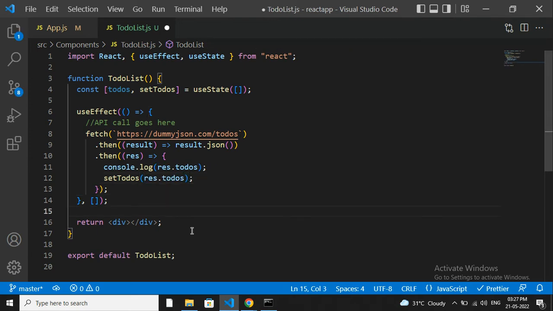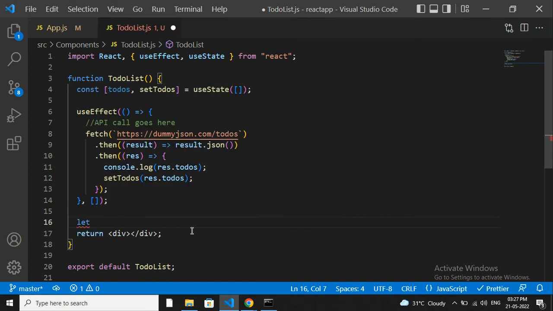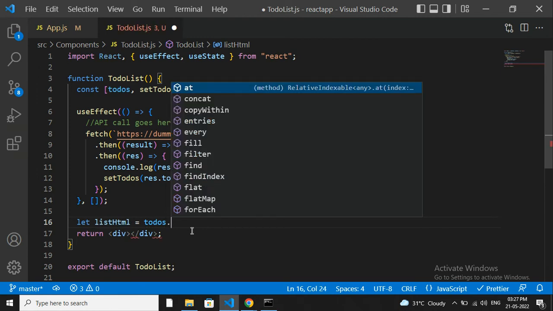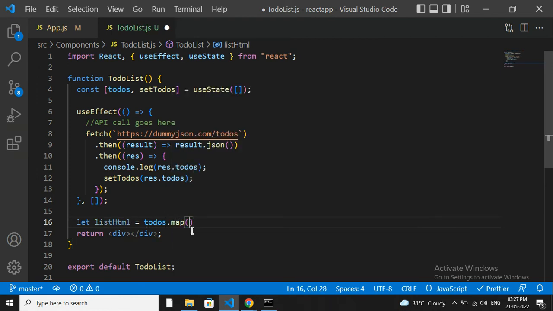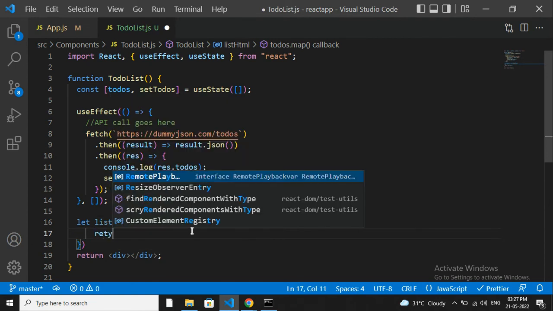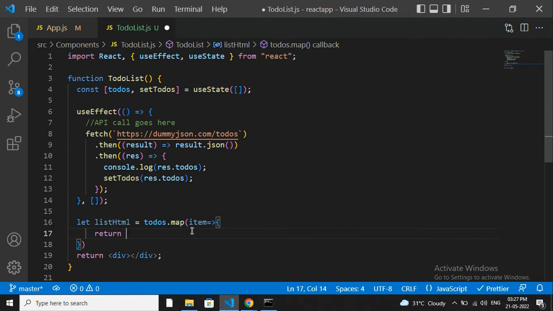Now what is our next step? Let listHTML equal to, we have this array now, todos.map, and here let's take it as an item and pass one more arrow function, and let's return an li.